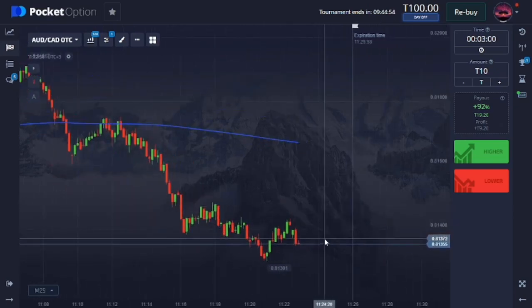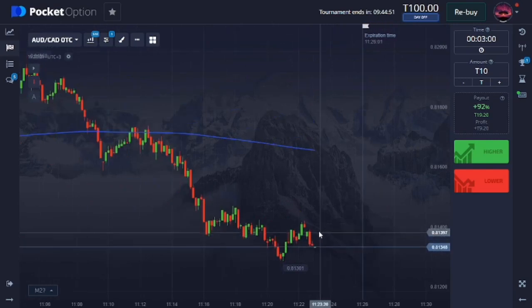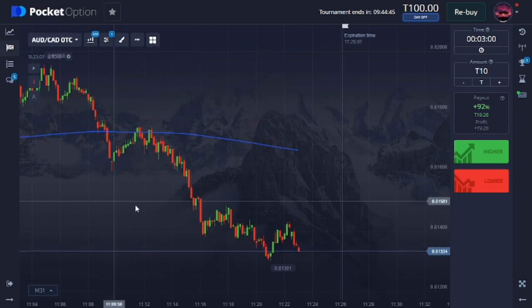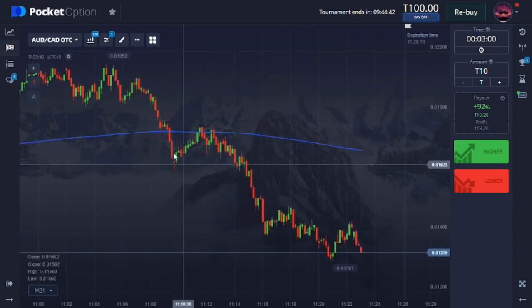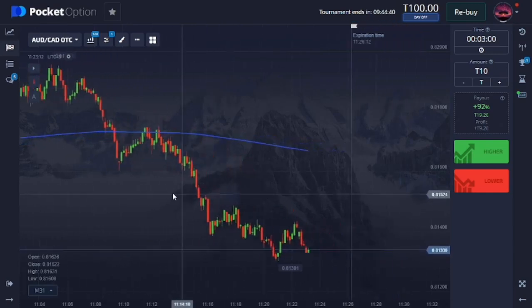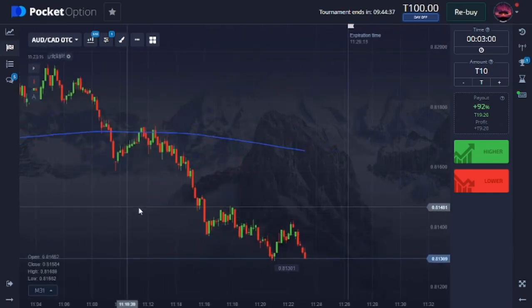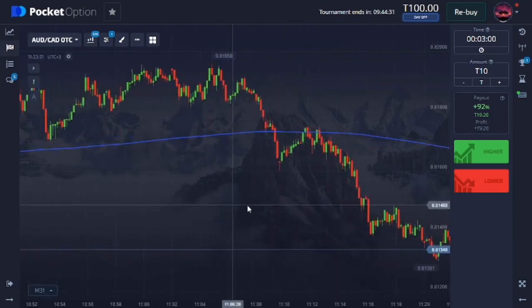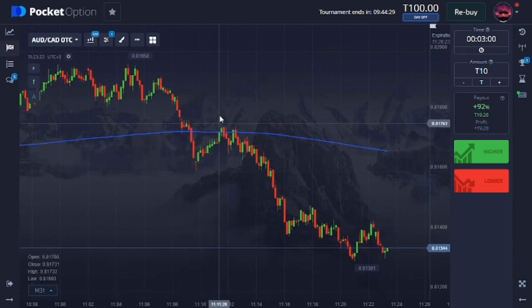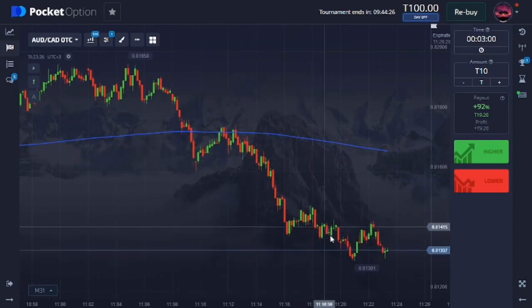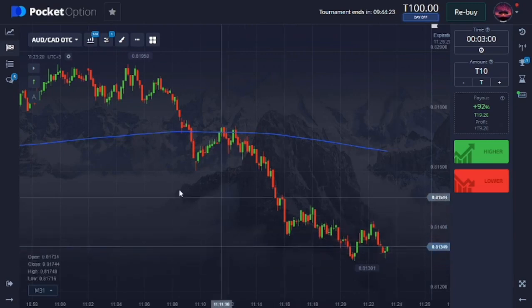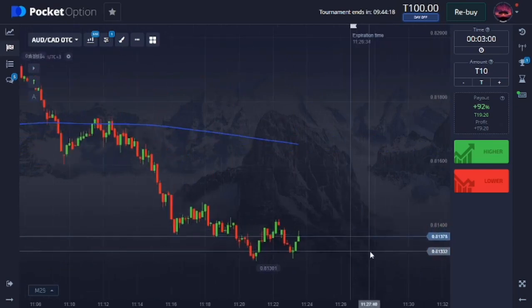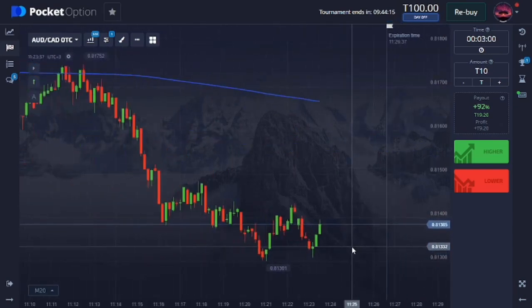And the other confluence is I am seeing a price action. The price action shows you that there will almost always be a pullback when there is no trade. There will not always be a straight line like this one. Most of the time there will be pullbacks and then continuation, pullback, continuation, pullback, continuation. That is how the market moves. So a good place to enter is at the pullbacks.